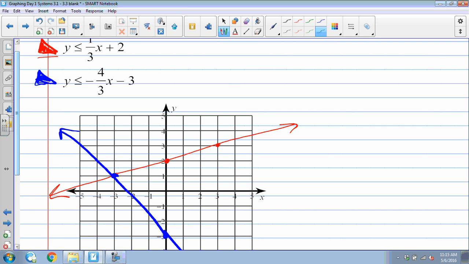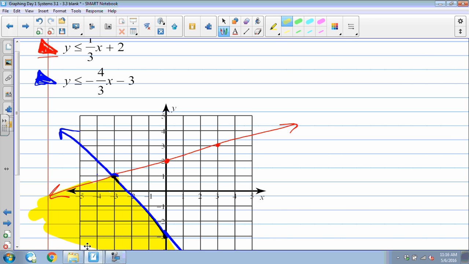No. And the blue line, I have to shade below it. So my double shaded area... See, I was right. That was right. Okay. So that's where both graphs are shaded.